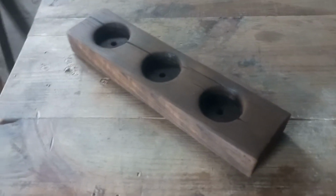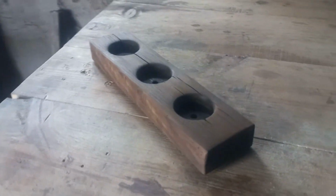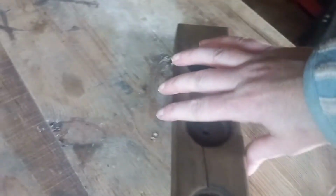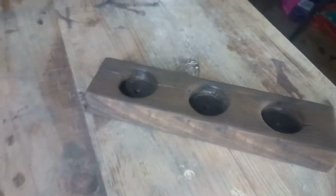Okay, so I hit the candle holder with the blowtorch and then sanded it down really well. And this is the end result. I think it turned out quite nice.